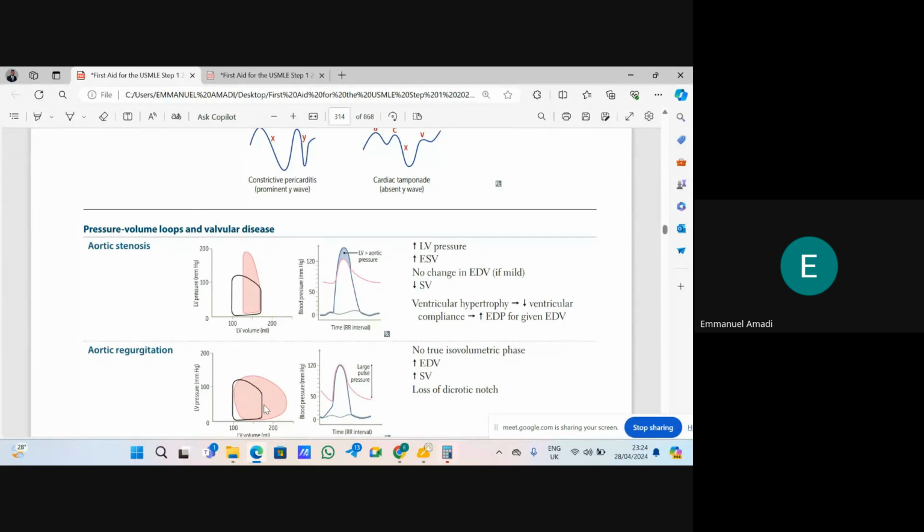We have settled a whole lot of things already. There's a lot of things we have already talked about, which we're not going to re-talk about again. Now, we have talked about the fact that when you have increased afterload, you will definitely have a drop in your stroke volume. For your stroke volume to drop, it simply means your end systolic volume will increase. I don't want you to get confused. Think of what we have talked about, and it should be making sense already in your head.